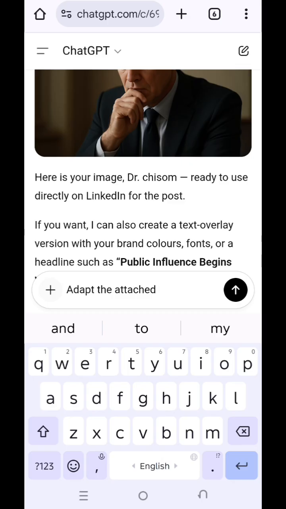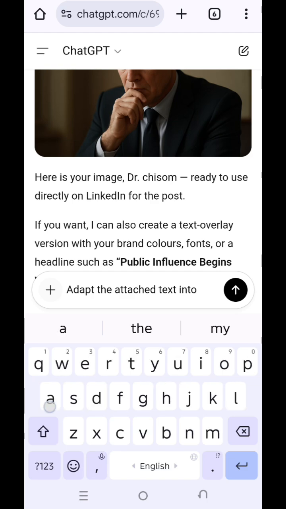You're going to adapt the attached text, because don't just believe that, okay, it knows the content. Don't just say adapt the text you have provided and then make it into this. It might just pick up another content altogether and start producing whatever it likes. So always be specific. Adapt the attached text, then put the whole text in quotes. That's how I do it. Or say here is the post, then you paste it.